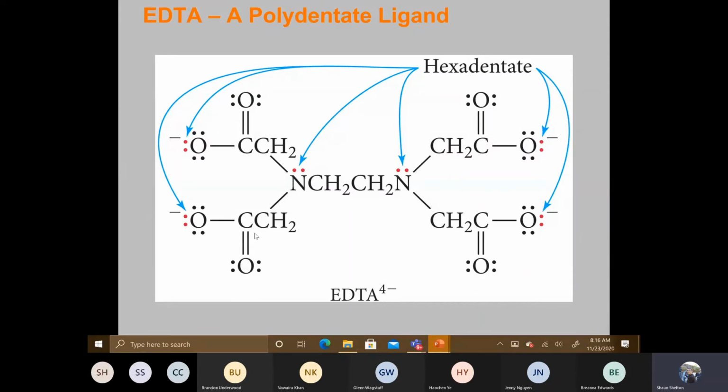And so with that cobalt that we looked at earlier, now this complex would just be simply cobalt EDTA, and you don't really have to have parentheses here. I just wrote it in there with a +3. It only takes 1 EDTA to make the complex with cobalt because of how many places of attachment it has.